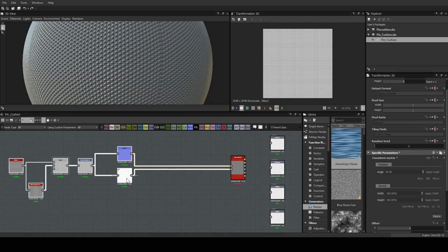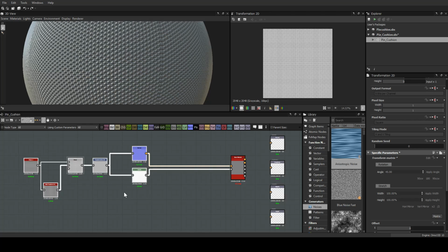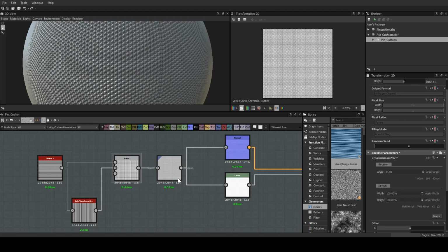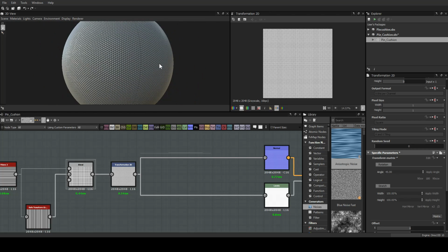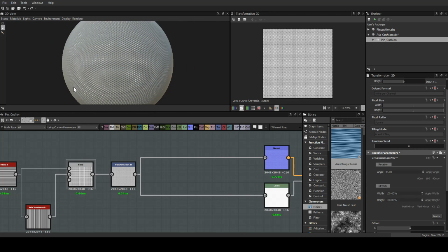And so the last thing that I want to do for our fabric here is I want to make sure that we're getting some actual protruding geometry, because with a pincushion we've got those actual threads kind of wrapping over top around it and giving it that kind of squeezed effect.